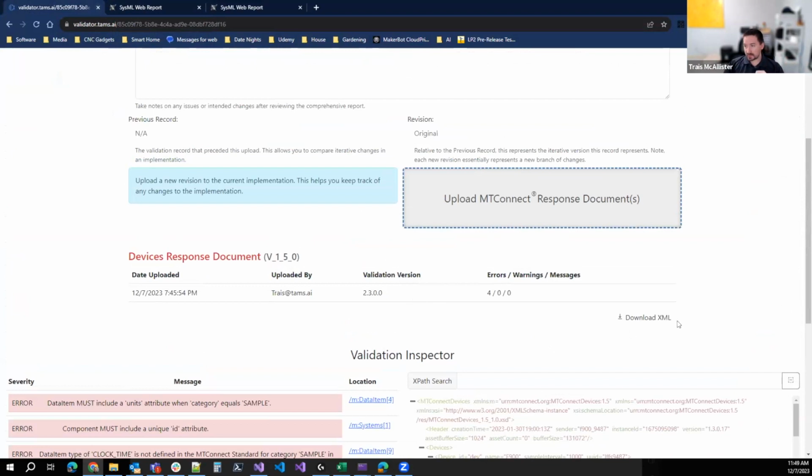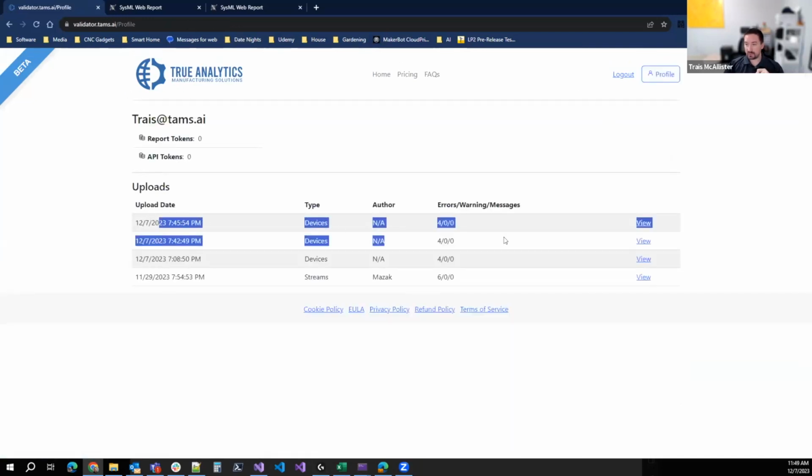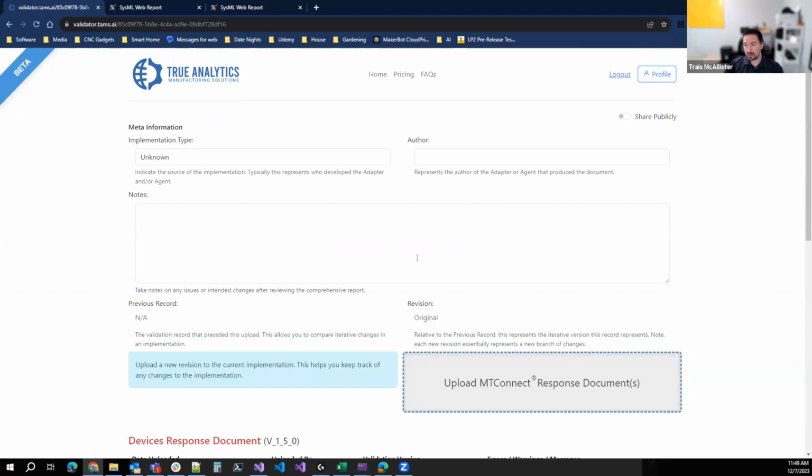This updated interface also, you kind of saw it before, but I navigated away from the home page and it allows me to review my previous uploads. So at any point I can go back and review this upload and I can add some additional metadata for my own clarity. Like, this is from the X. And then I'll just add a note like, resolve clock time from sample into event. So I had a little note for myself.